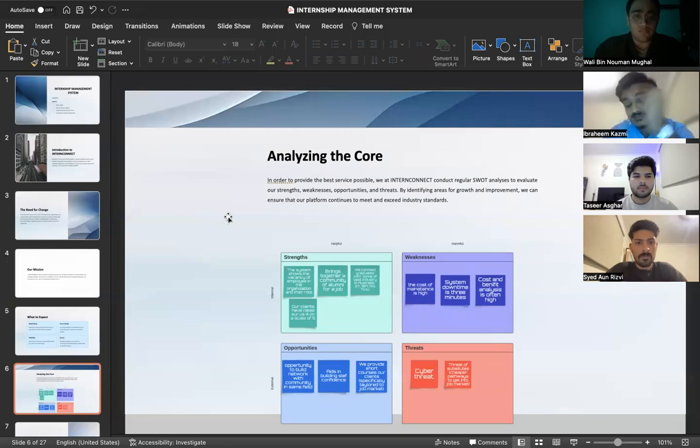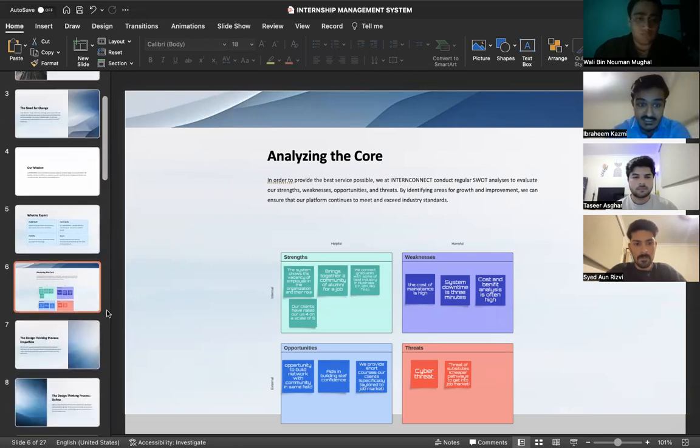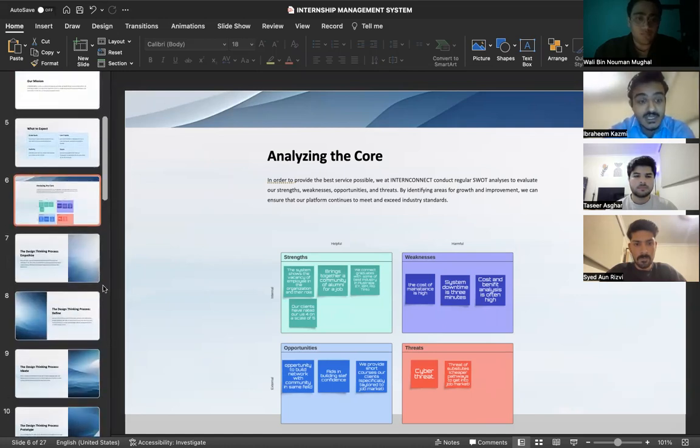So there are some strengths of InternConnect, which shows job openings and is responsible for building a job seeking community. Plus, we partner with top companies, earning a 4/5 client rating. The weaknesses: the system demands high maintenance costs and faces occasional downtime. Implementing InternConnect can be resource intensive and temporarily disruptive. Opportunities: it offers networking with the industry, boosts confidence, and can handle more interns, supporting growth. We also provide tailored job market courses. Threats: in InternConnect, storing sensitive data means dealing with cybersecurity threats and data privacy rules. Competing software poses a challenge, as some employees may resist change.